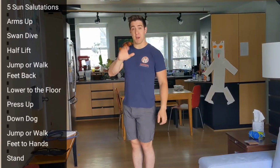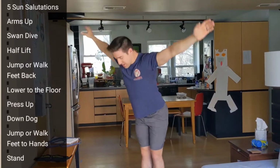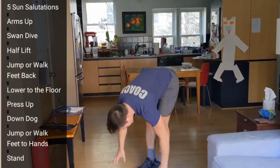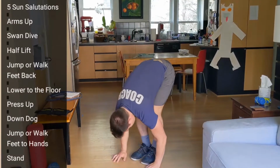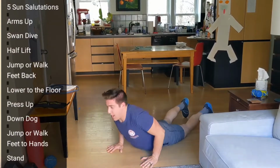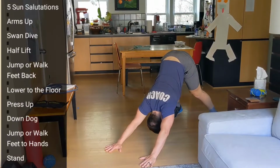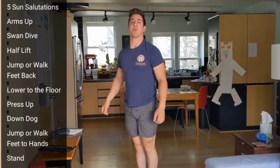So what we're going to do for 5 reps is arms up, and then we're going to dive down. I like to dive down thinking about the deadlift there. Open up the chest. Then you lift up, halfway lift here. Then relax, step or walk your feet back. And then we go down, come up as much as your body will allow, back up into down dog. Then you can either step or jump your feet back up to the front, and roll your way back up. All right, 5 times just to get everything moving.